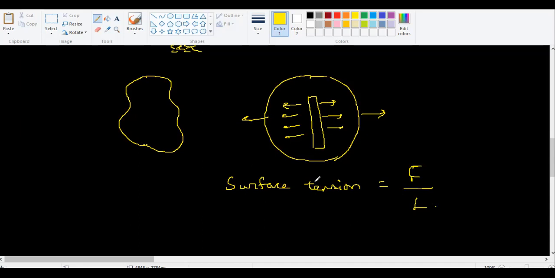Of course, somewhere in your fifth chapter, when we say tension, it is Newton, force. But here, when you say surface tension, it is not just force, it is force per unit length. That's very important, make a note. It's more like a misnomer, meaning wrong name. Sometimes in physics and science, somebody starts calling it by a wrong name and everybody starts calling it by the same name. So force per unit length. What is the force acting on the surface like this? Again, I'm seeing it from the top. If I'm pulling it this way, what is the force I'm applying per unit length? That is what is called surface tension. Which means your units for surface tension will be Newton per meter.